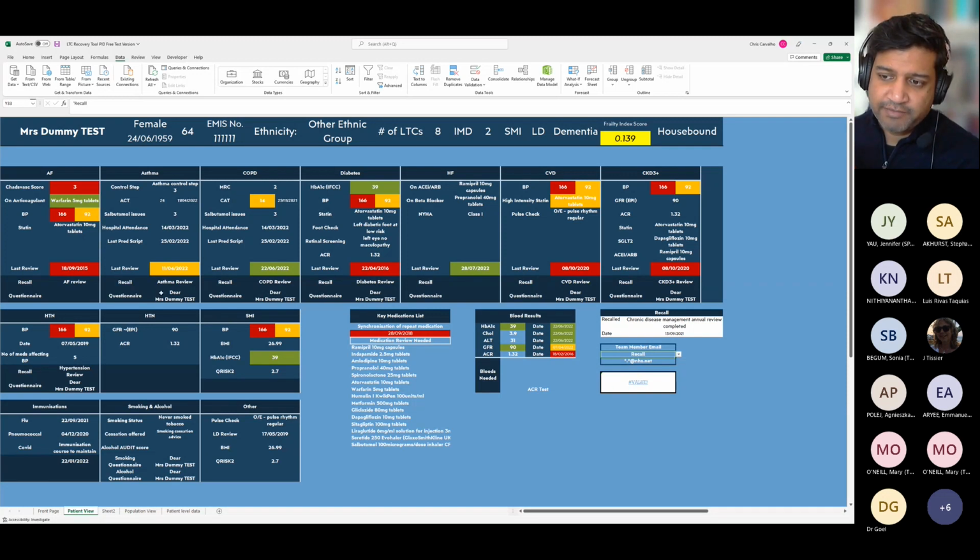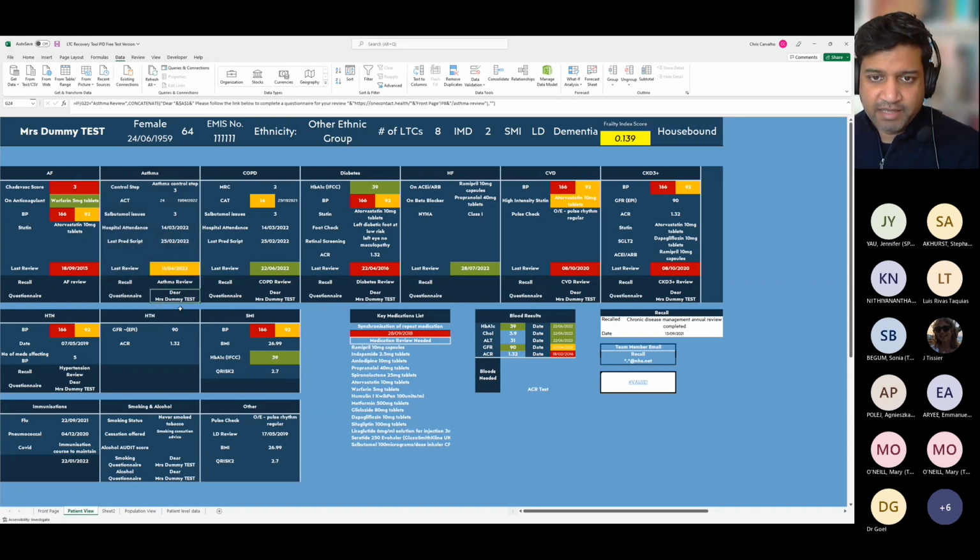I mentioned around the questionnaire. If you click on the questionnaire under the box, if we're going with asthma, if I click on here, if I copy and paste this, I can then paste it into Accurx, and it will send them the text message string that will then invite them to fill out the One Contact questionnaire through the link. So all you have to do is Control C and then go into Accurx and Control V, and that will put that into the text message. So you've got AF, asthma, the different things on there.